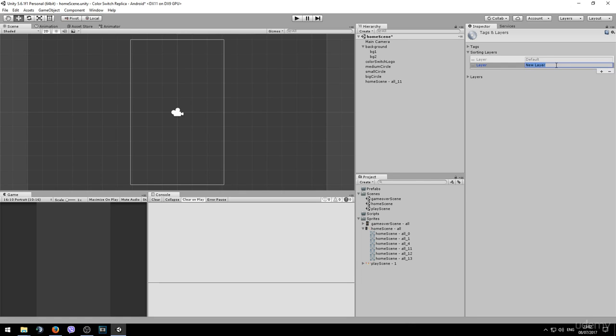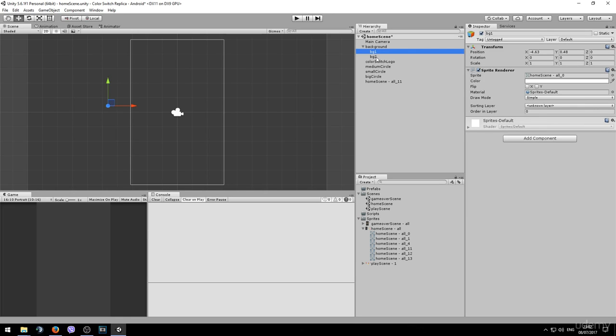First, let's create a background one. Then we will need this foreground one. And we'll also need one more. It's going to be the player sorting layer, because the player is going to be on top of everything else. Basically, the layer that's last at the bottom is going to be in front of the camera. I mean, closest to the camera. Don't forget to assign these.